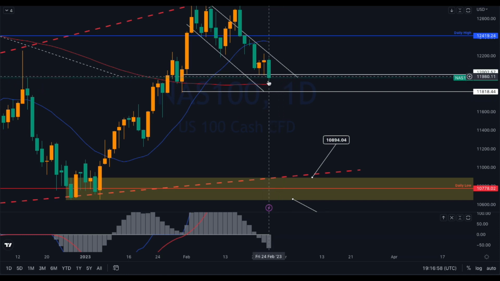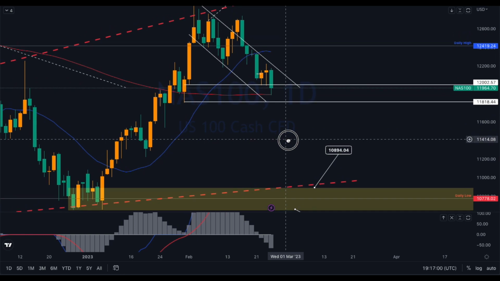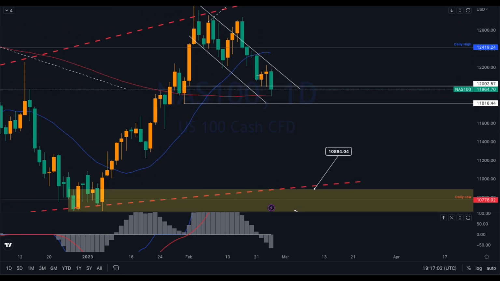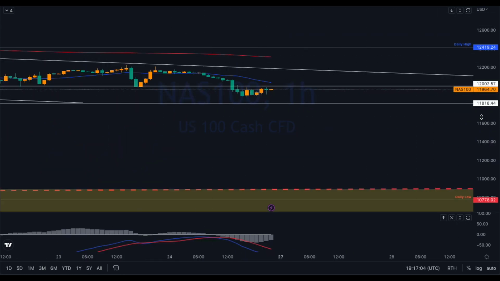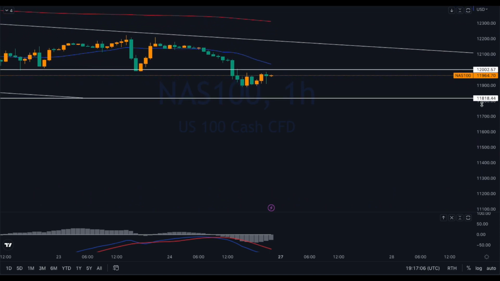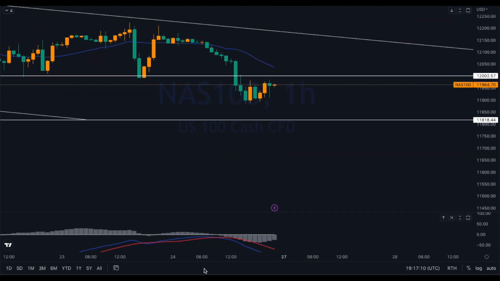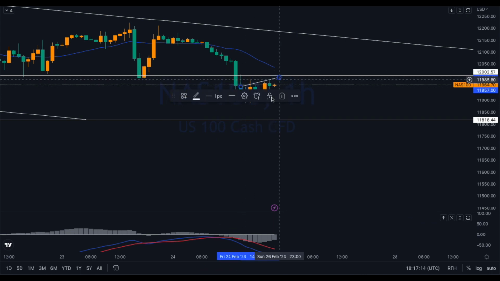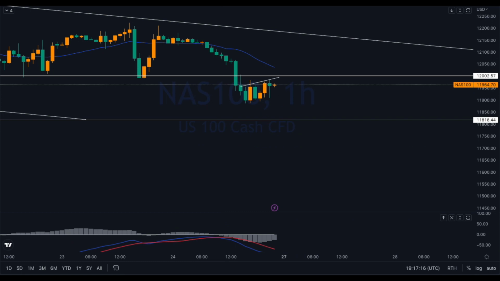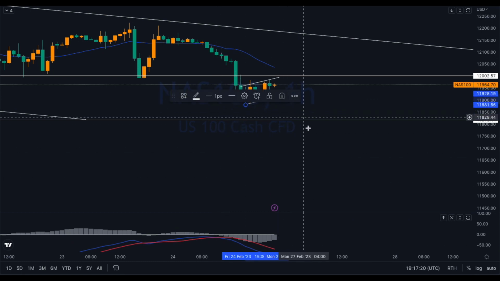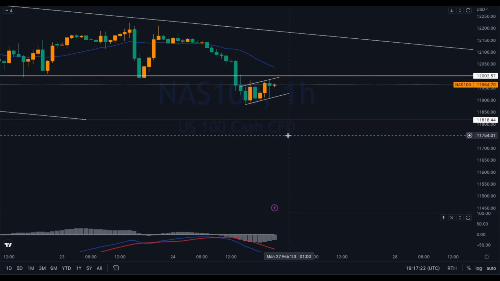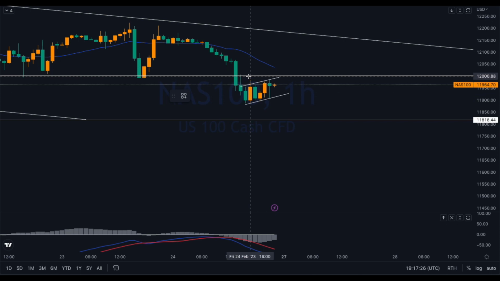If you want to play on the hourly, then let's jump into the hour and see how we could navigate this whole situation. So as it stands, this is what we have on the hour. We have this lovely shape appearing right now. This shape looks great. Now let's see if it's going to break to the downside. This will be a level that I will be considering taking sales from.